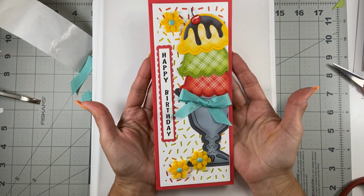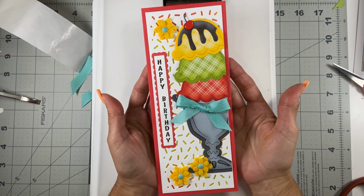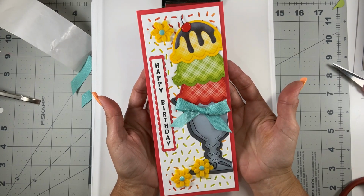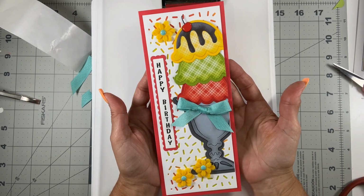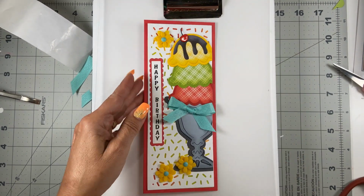That's the fourth card. And now just a little warning before I do the fifth one. It's going to be a spoiler. I am going to use the free die that came in the set. So if you do not want to be disappointed, I advise you shut off everything now. If not, just hang in there and I'll do my fifth card.